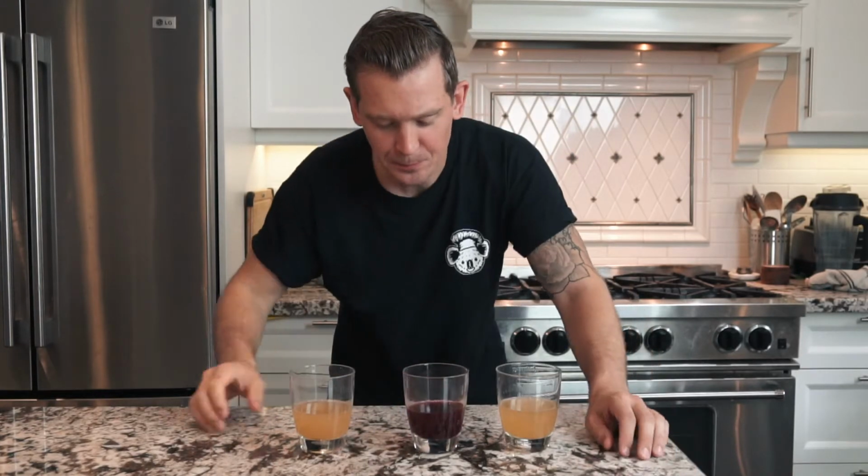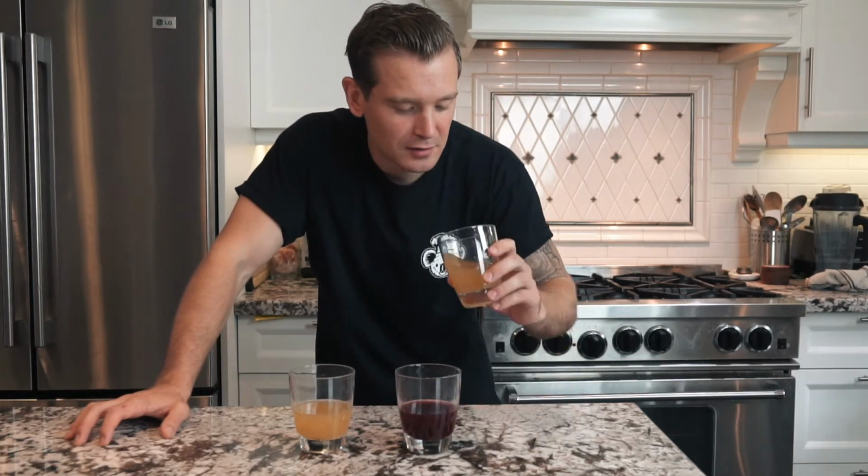All right, now it's time to taste. Been looking forward to this for a couple weeks now. This is a lemon ginger. It's by far my favorite, always. The blueberry ginger. Might have taken a little bit more ginger in that one. Blueberry is pretty strong, but still really nice.